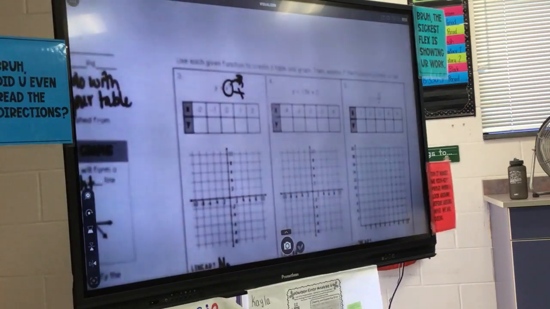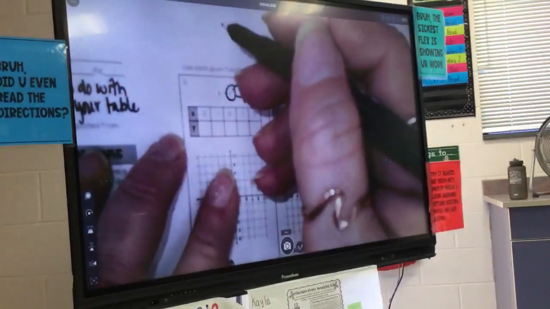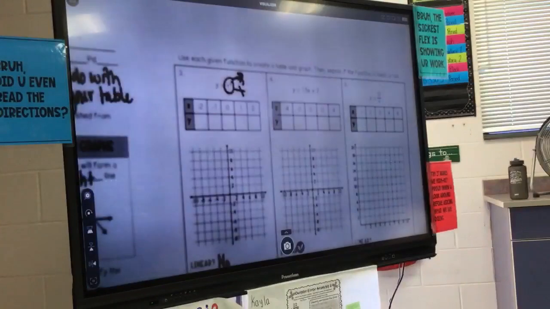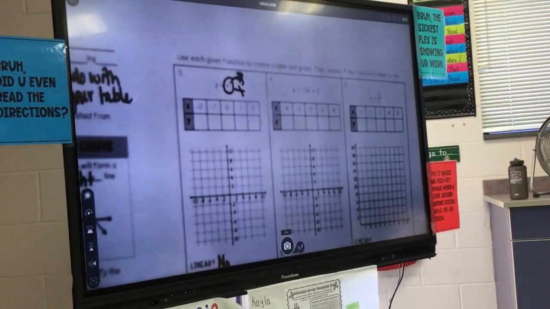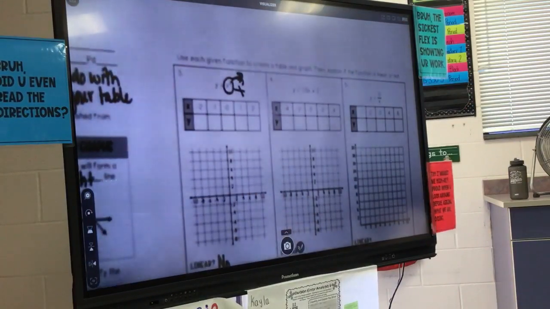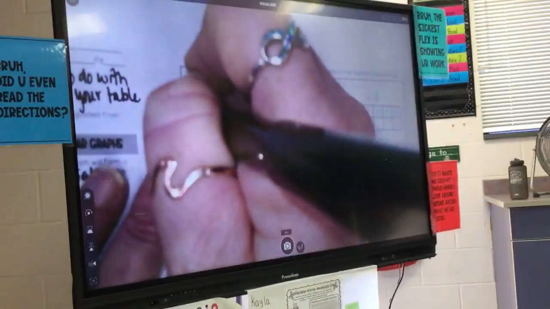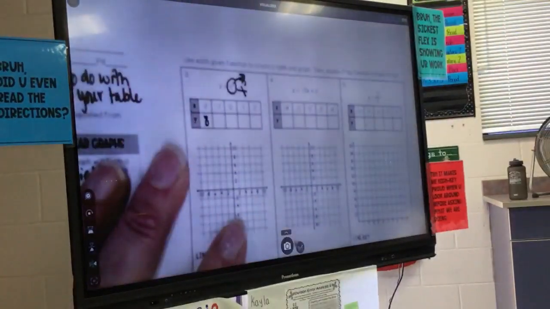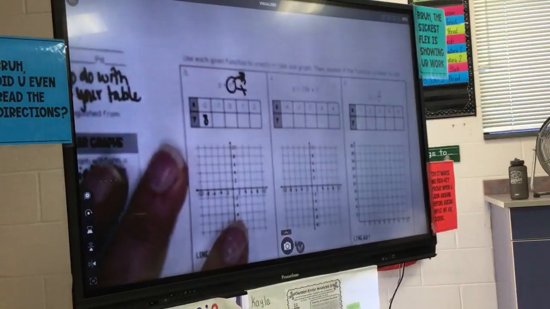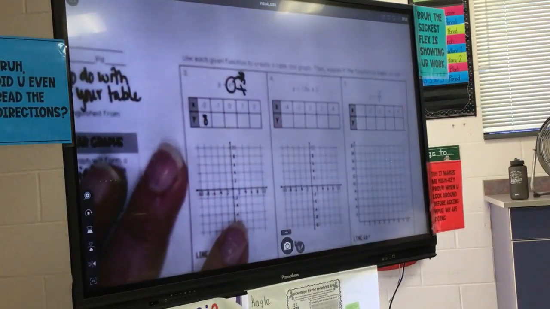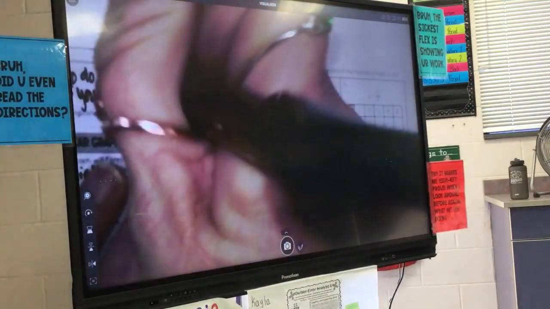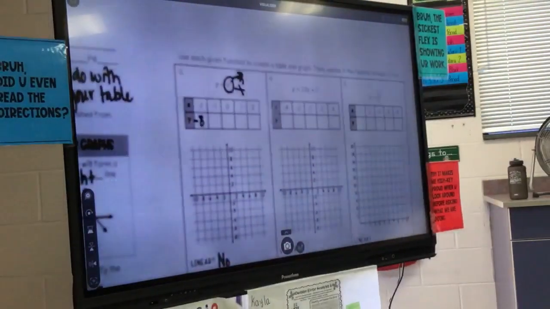All right. So now we're going to plug in. So negative 2 times negative 2 times negative 2 is what? Don't tell me it's negative 6. Don't, because it's not. Negative 2 times negative 2 times negative 2. Jeffrey? Are you sure? It is 8. But I don't know if it's positive. Negative times a negative gives you? Times a negative gives you? Negative. Oh. You have 3 negatives.